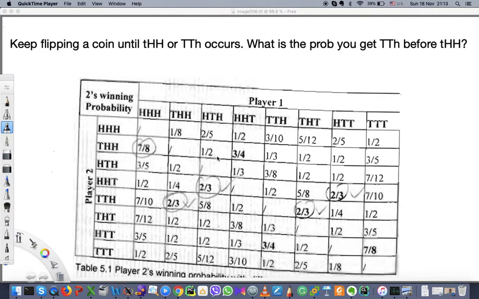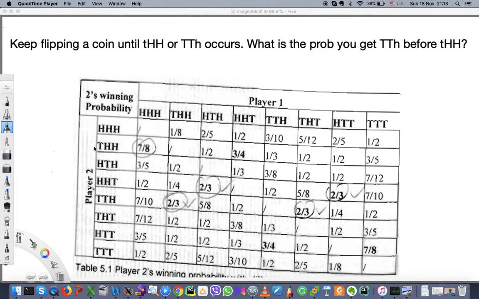So let's see what are great combinations to win this game. Well, if you are player 1 and you choose HHH, what should I choose? Well, if I choose THH, I will win with the following probability. Why is that? Well, if you choose HHH, you see all 3 letters are the same. In the 3 consecutive coin tosses, it will occur only with probability 1 over 8.